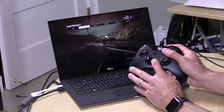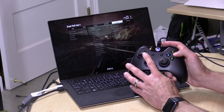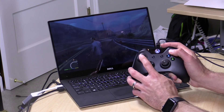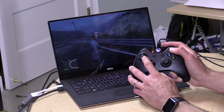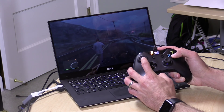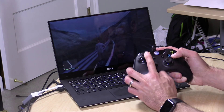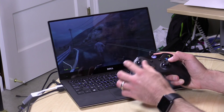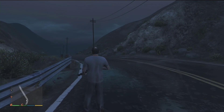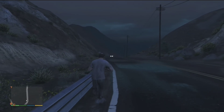There is a little bit of input lag on here. As you can see when I push a button, there is just a slight bit of delay between the time that I have it do something and when those controls react on screen. It's not bad, but it's noticeable. I think they do have some room for improvement there — I just feel a little bit of a lag there.